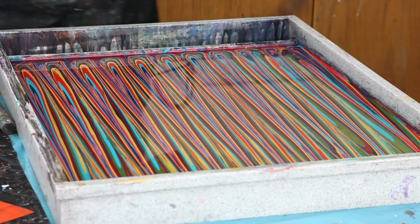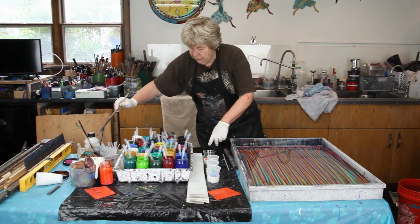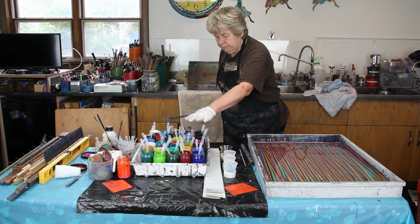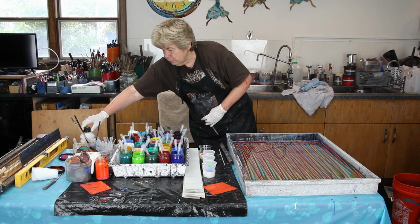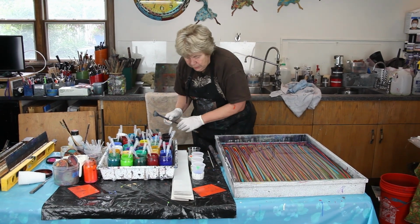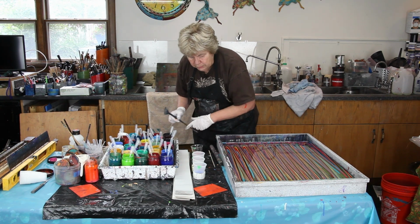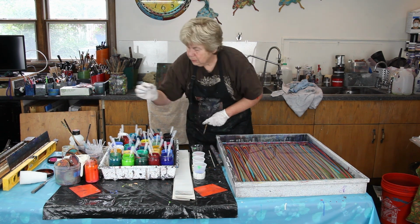So now I want to put some speckles on here. And chances are, if I just use the paint directly from my jars, they wouldn't spread. So what I do is I have my Photo Flow. I actually have a little Photo Flow in this eyedropper. So I'll put one drop. This one is the orange. I've marked it so I know that this one has Photo Flow. Same here, one drop in the yellow, one drop in the blue.